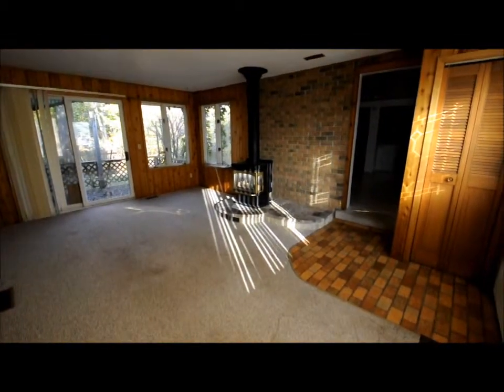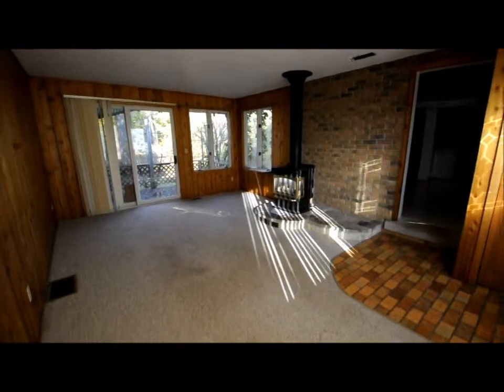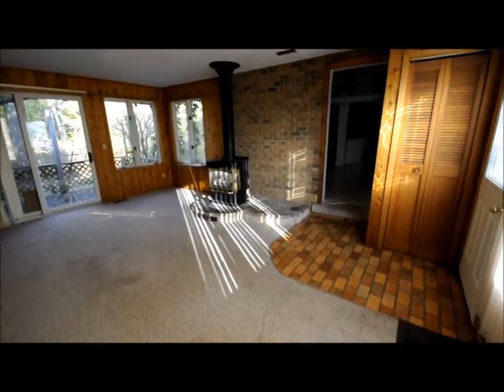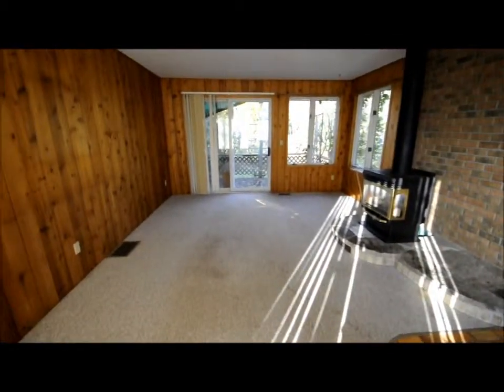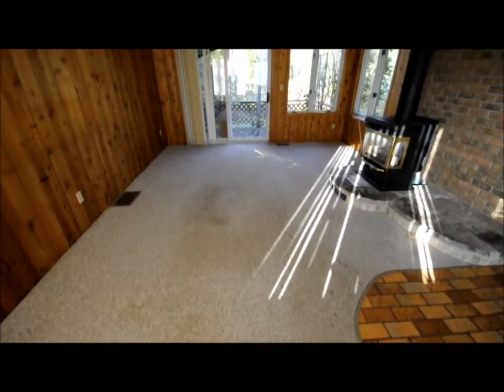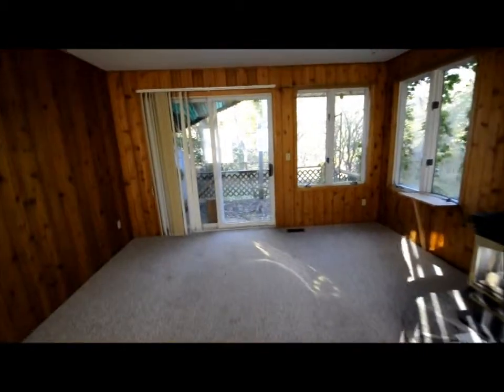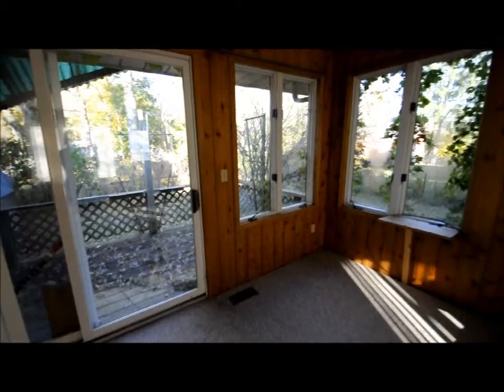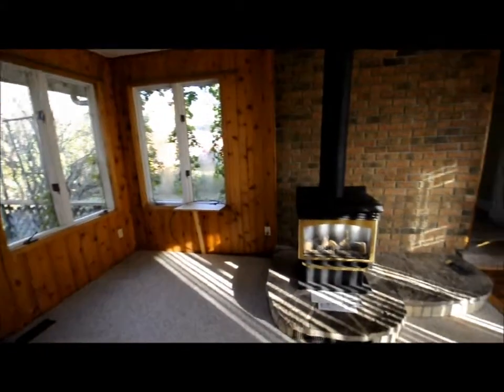This is actually my favorite Dorchester listing right now. Homes for $184,900 do not come up very often in Dorchester and this home has a ton of potential. So this is your family room off of the side door, probably the main door that you would use right by the carport. You've got access out to your backyard here with a deck and a nice gas fireplace.